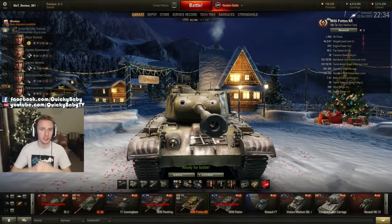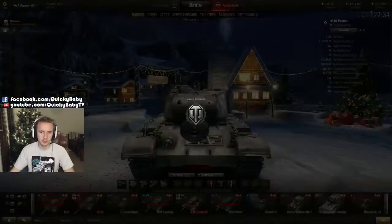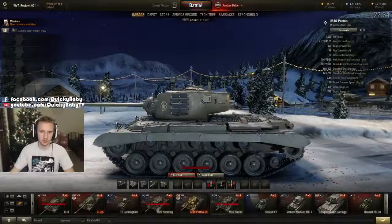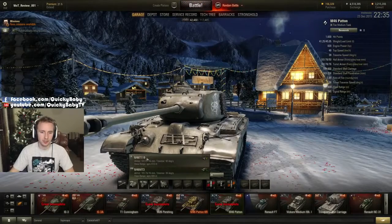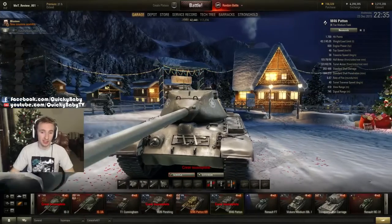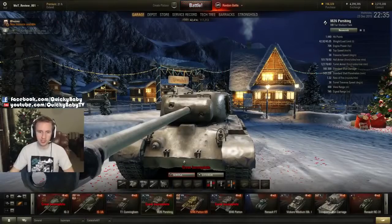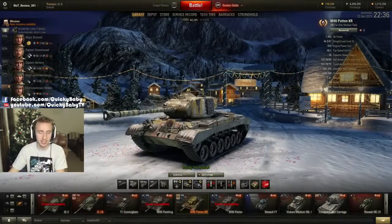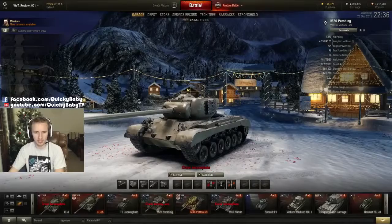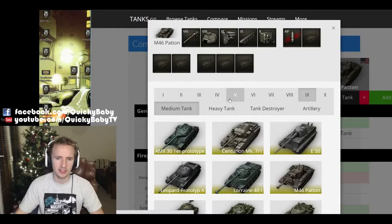But looks aside, what is this vehicle and how does it perform in game? The vehicle is basically an M46 pattern with a stock turret - the models are identical when I switch between the vehicles. The M46 pattern at tier 9 does have the opportunity to use an upgraded T-119 turret with a 105mm gun, but having that gun on the Ripper pattern at tier 8 would be completely unbalanced. So let's use TanksGG to compare the Ripper pattern to the M26 Pershing, the T26E4 Super Pershing, and the tier 9 M46 pattern using the stock turret and the top 90mm gun.